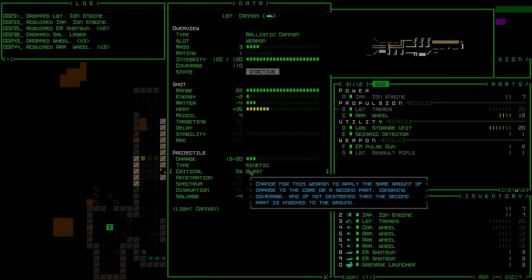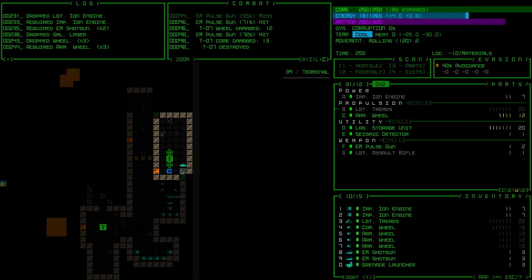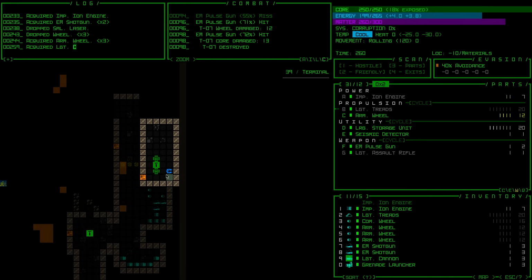So, at a 5% chance, this would apply whatever damage roll it did to a second part on the bot or the core itself, and if it isn't destroyed, it just gets knocked down. But it ruins the salvage. But it's a nice weapon overall. If you want to go for a kinetic build, definitely not a bad choice.